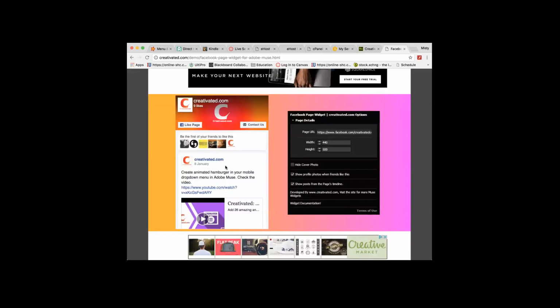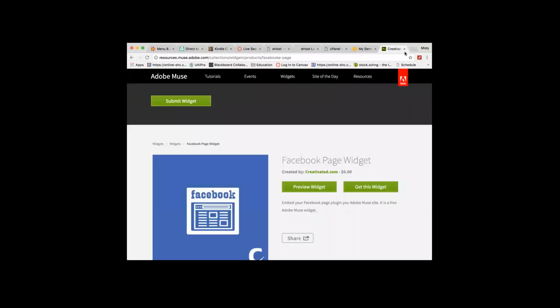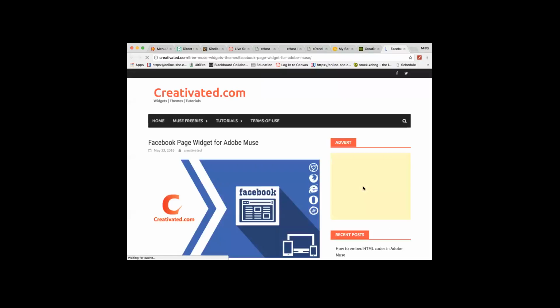There is a built-in widget in Muse already for Facebook, but I can tell you that it does not work perfectly. So trying one of the third-party Facebook widgets might be a good idea. I will probably actually do that. If you want the widget, you simply click this widget.